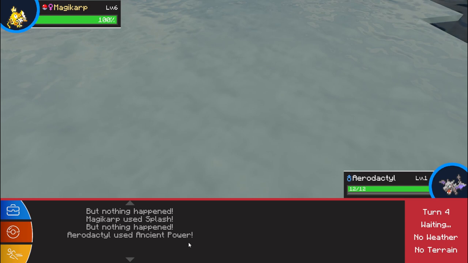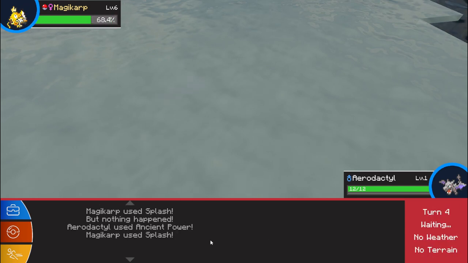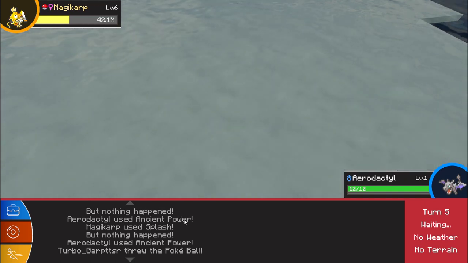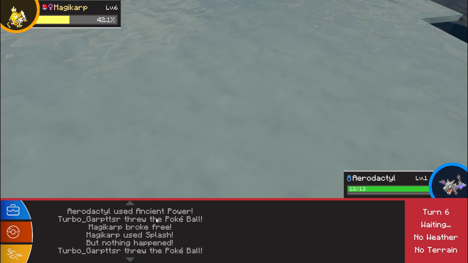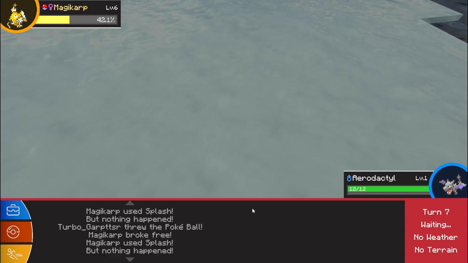Oh, I used something. Okay. I should not be clicking that fast. Luckily, Ancient Power doesn't seem to be doing a whole lot. Alright, so we should hopefully catch this, and... nope. I'm also going to try to make a Pokeball Factory compact device. So that should be an interesting thing. Why is it breaking out so much? Okay, I'm going to try to hit it with one more.